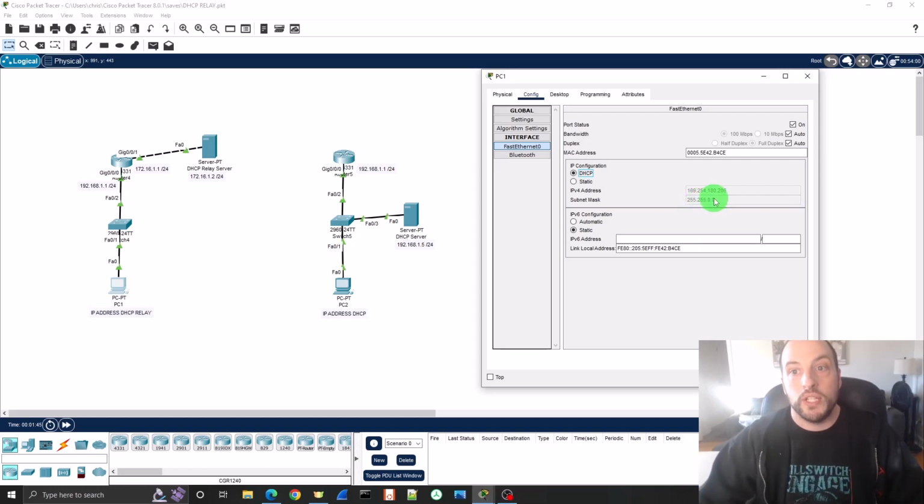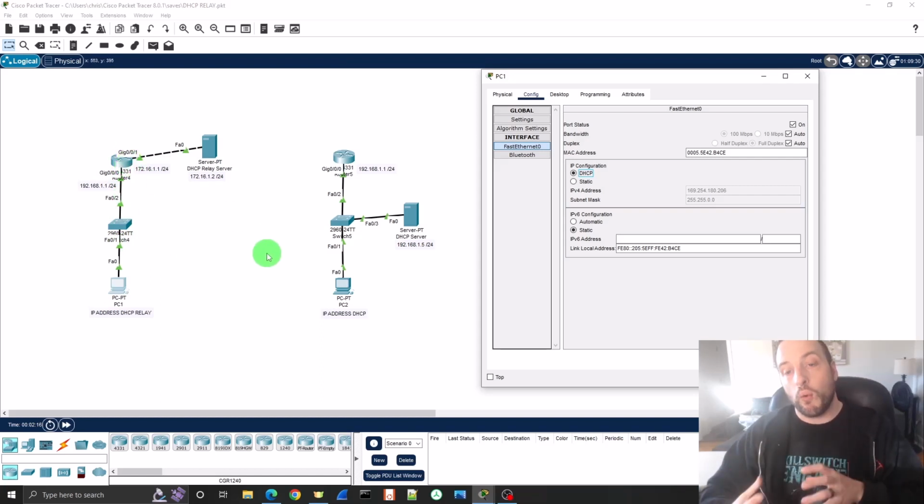What happens is you get what's called an APIPA address. An APIPA address starts with 169.254, and this address is an automatic private IP address given to that device if that device cannot get a reply from a DHCP server. And that it can't, because the DHCP server is off the local subnet. A DHCP request is a broadcast message, and a router stops broadcast messages from leaking out into other networks. It stops at the router.